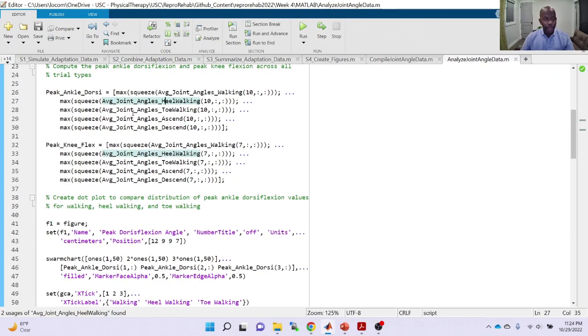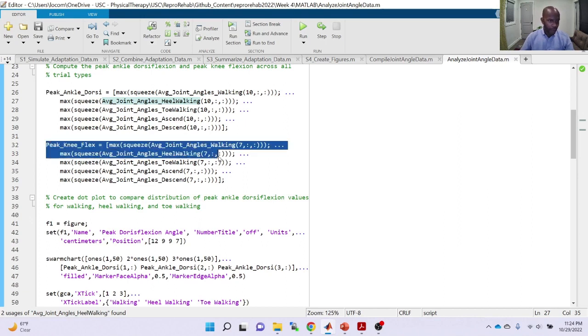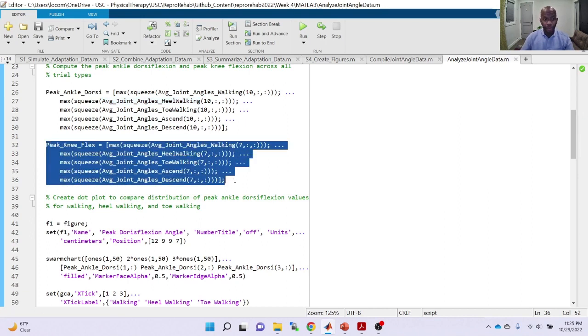So that was for my ankle dorsiflexion or flexion. I basically do the exact same thing for my knee. The only difference is that I change my 10 to 7 so that I make sure that I'm extracting the correct part of my data set.